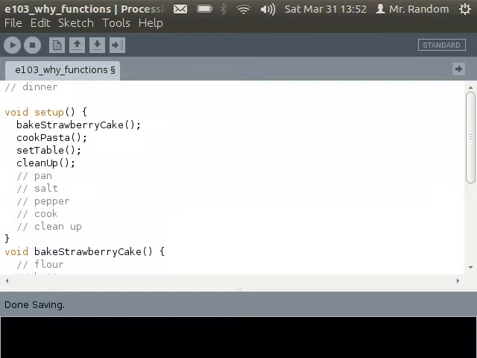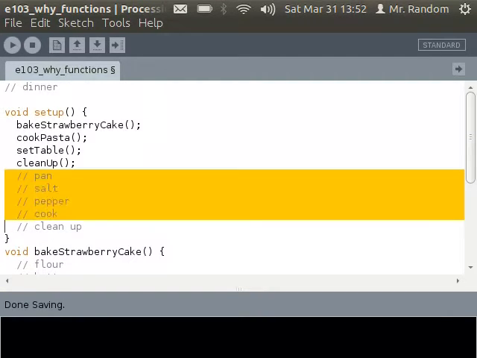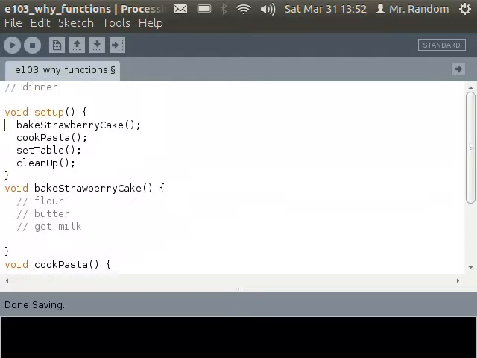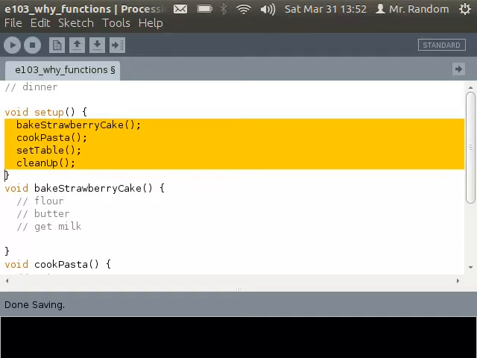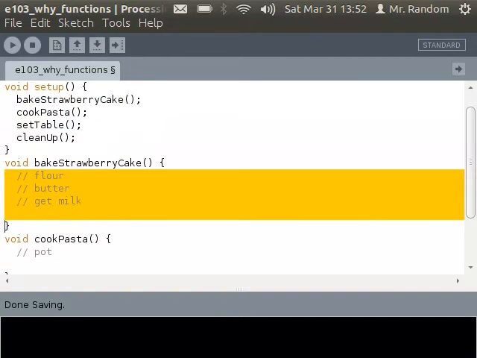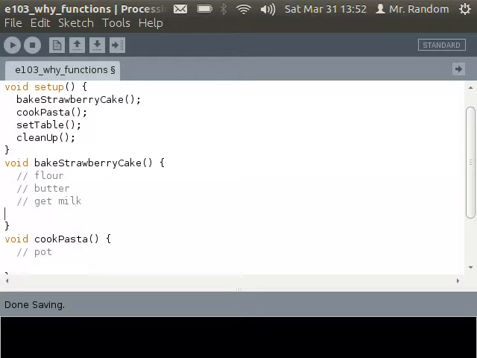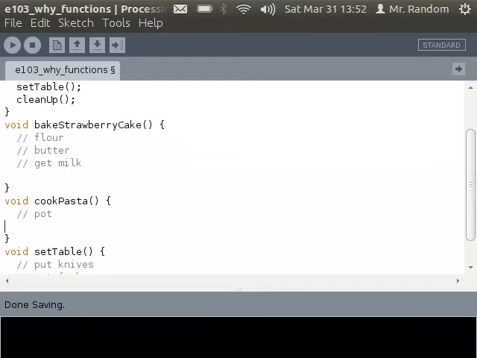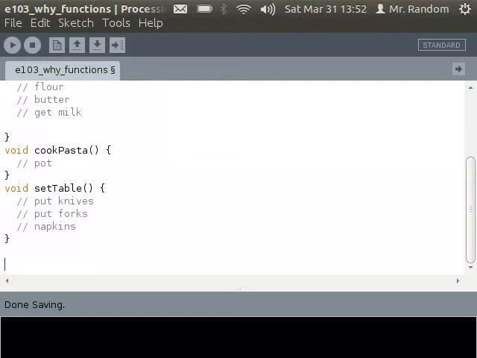So you can see that this thing that we used to have, I'm gonna delete this for now, we used to have this huge list here. Now it's much more clear. It has maybe 4 steps, and each of those steps have their own internal steps. Why is this good? I'm gonna write some comments here on why functions are good. 1, it serves as documentation.